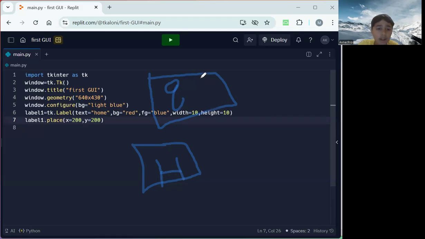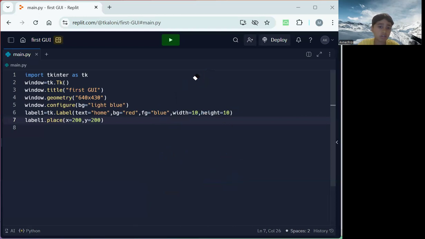Now, when I press A, the H over here has to change, and instead it will write B. It can also change the width, height, foreground and background, but that doesn't matter, it's your choice. But you have to change the text. Okay, let's erase all this.